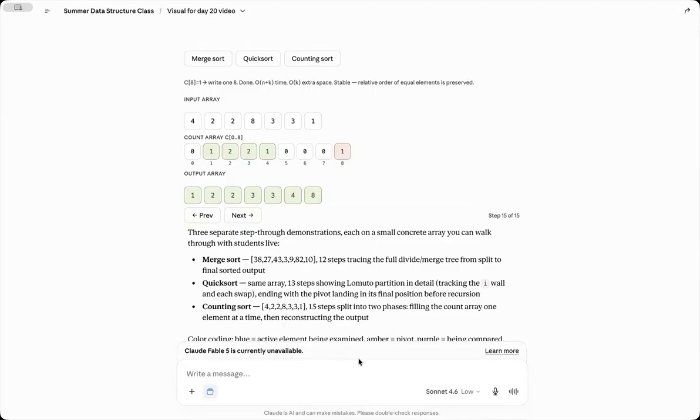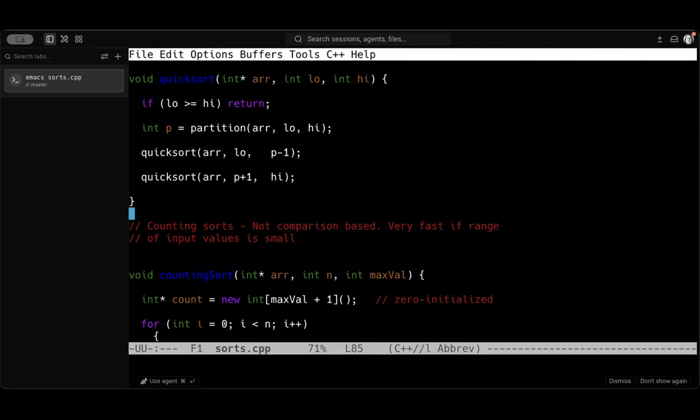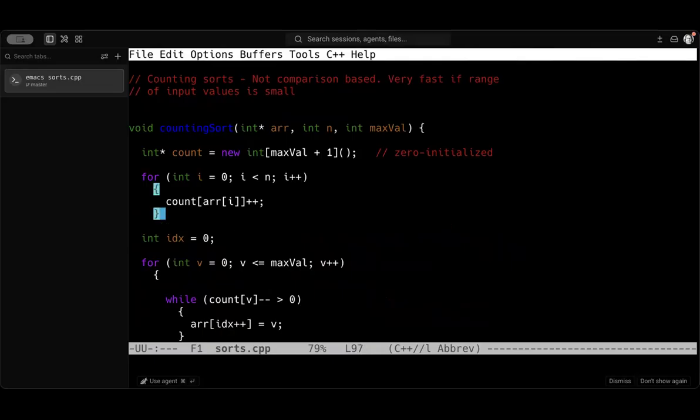So to take a look at what that code looks like, that's the counting sort here. It's again going to take an array, how many elements we have, and this max value. We're assuming 0 up to this max value. Then we're going to create this count array that's initialized. We're creating this on the fly.